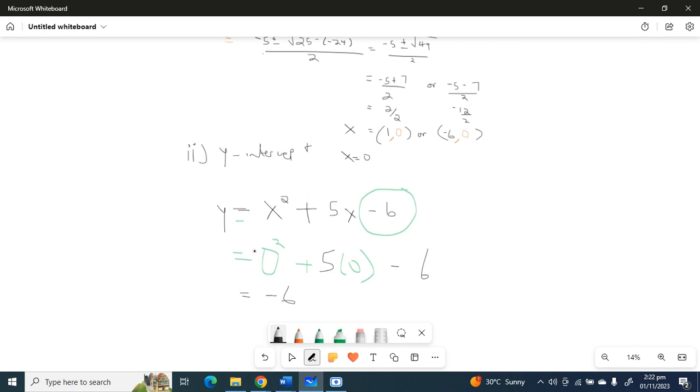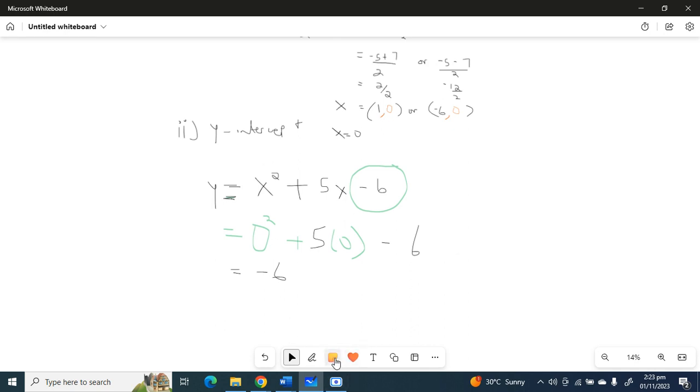So usually, whenever you look at your quadratic function or equation, the constant, the number without a variable, is the y-intercept. But in questions, you need to do the calculation so that you show how you got it. So in this case it's negative 6. The coordinates for our y-intercept are: the x coordinate is 0 and y is negative 6. So we have an idea of how we can plot our graph.